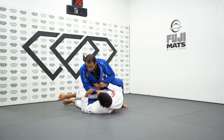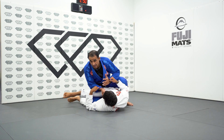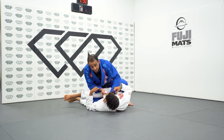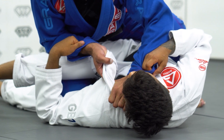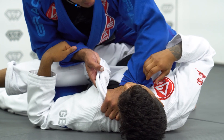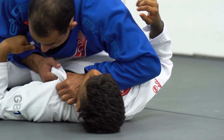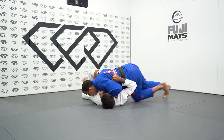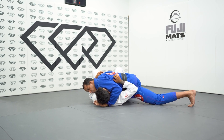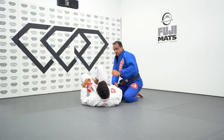Now, since I like a little bit of a modified leg drag to old school — from this situation I like to actually reach my arm from the top. Thumb inside the collar, reach my arm from the top position. Now this arm is going to begin to drop all the way as I want to choke him on the ground. Then I walk to the side on my toes, passing the guard — modifying the leg drag with almost a stab pass using the cross face.